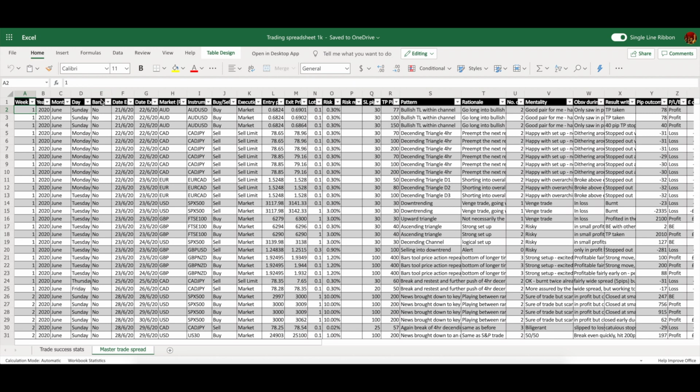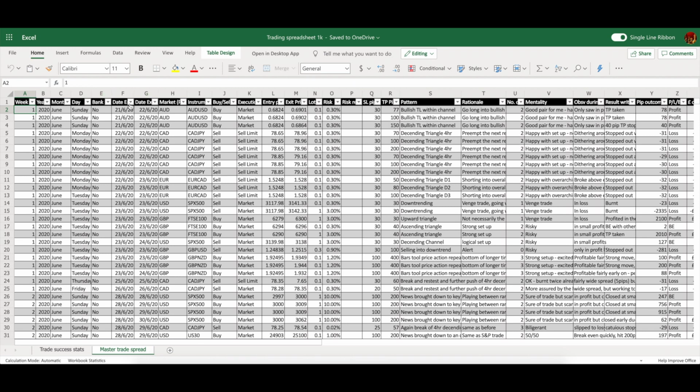The other stuff is fairly straightforward. I put here if it's a bank holiday or not, which I feel is important because if it's a big bank holiday, i.e. in the EU or in the UK specifically, or in the US, it can have a massive standing on the markets, as you can appreciate. So if you put yes or no in there, it can give an indication as to whether it was luck in a profit, for example, or whether your losses seem to be coming without doubt whenever there's a bank holiday. So maybe you should steer clear of those weekends when they're about.